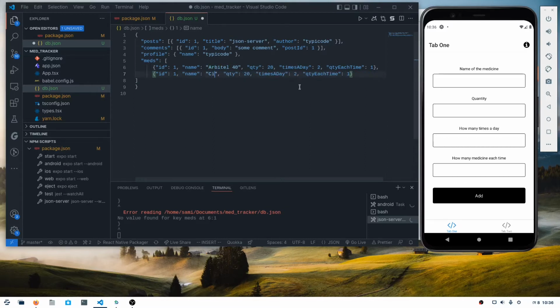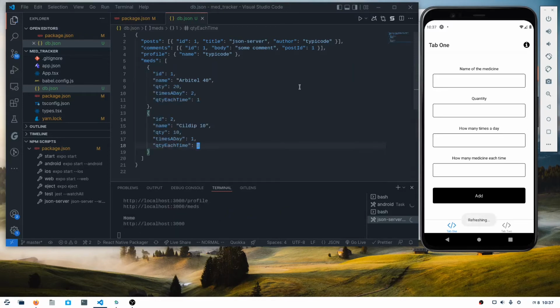Let's say Sildip 10, and ID will be 2, QTY, let's say 10, times a day, let's say 1, and let's say she has to take 2 of those each time she takes the med.